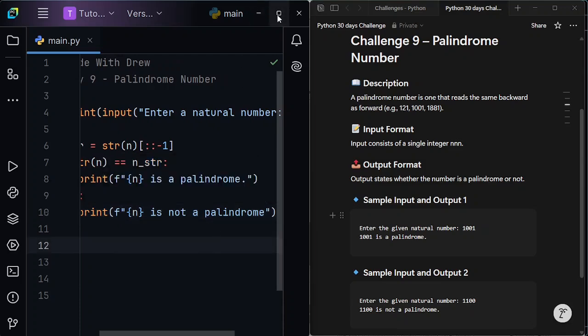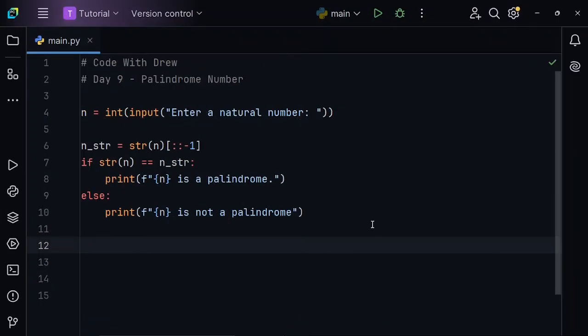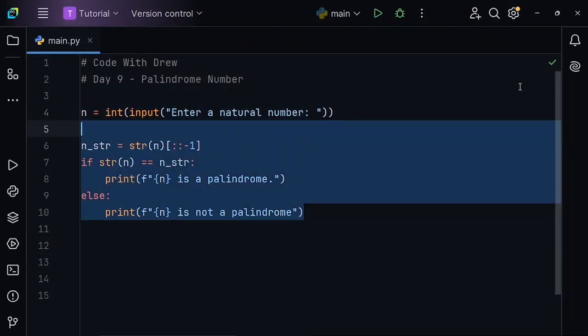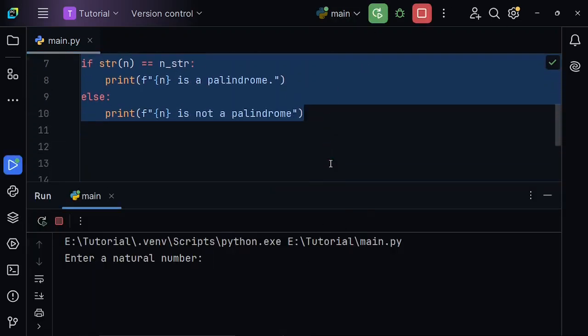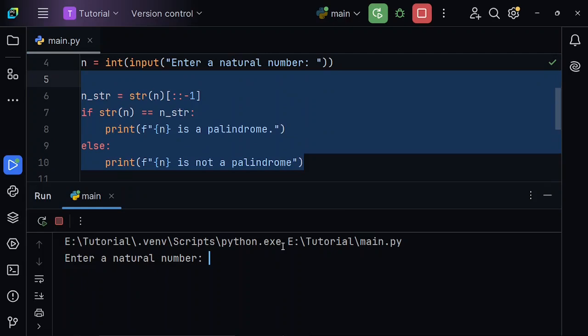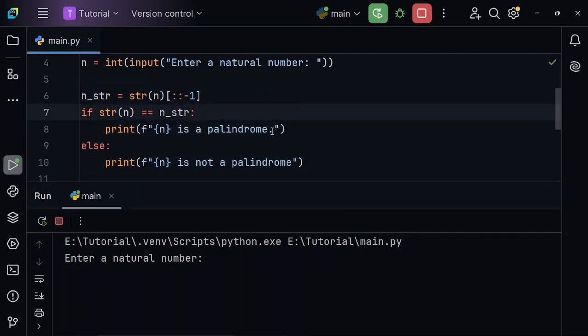Alright, so that was short and neat as it comes. Just a few lines of code, and we solved this challenge. So let's just run this and see. It's not as complex as you think it was. So a question is, did you get it on the first try? Yeah? And how was it? Were you able to get it?